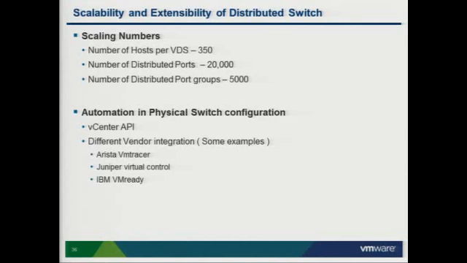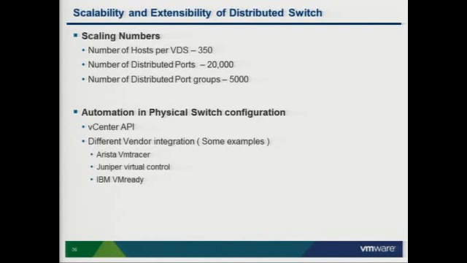The other important thing is the extensibility of this platform. We talked about all this management with respect to the virtual networking. But what happens on the physical network side? Virtual networking is very flexible, so you move things from one host to another host. But physical infrastructure is not that flexible. If you have some ACLs and other configuration on physical infrastructure, you want to make sure that it can be automatically configured to make the configuration changes on the fly as the virtual infrastructure is moving things around.